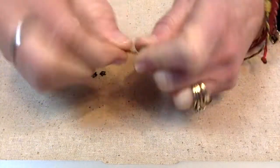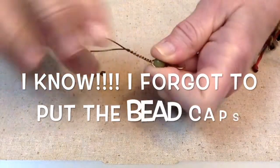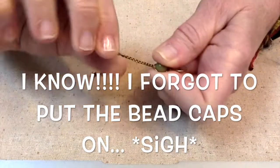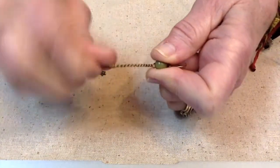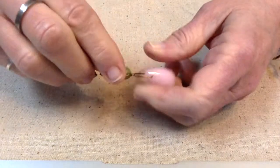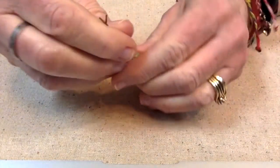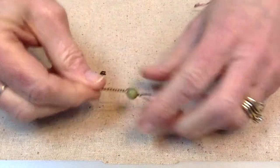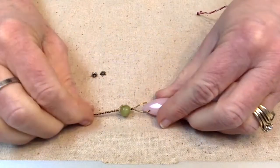And then you just twist. Sometimes my twisting looks really, really neat, and sometimes it doesn't, and it really doesn't matter because you're not going to be able to tell once you go to the next step. All right, so then you're going to fiddle with it until you can get it how you like it.